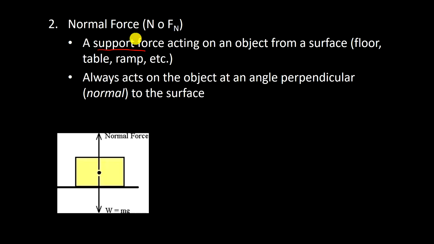The reason they call it the normal force, usually abbreviated as N or, again, F with a little subscript of N. This force is always acting on the object at an angle that's perpendicular, normal, to the surface. So here I have my table, like here's a table right here. Maybe this is a book or something, this thing in yellow. There's a normal force. If we extended this normal force, it is perpendicular, 90 degrees to that surface, to the table. That's why it's called normal force.